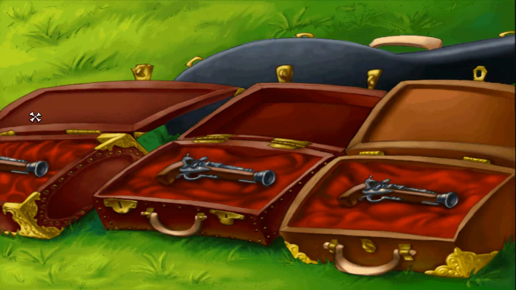So that was stage 1 of getting Van Helgen to join us. Stage 2 is where it gets interesting. You see, we got 3 pistols in front of us.